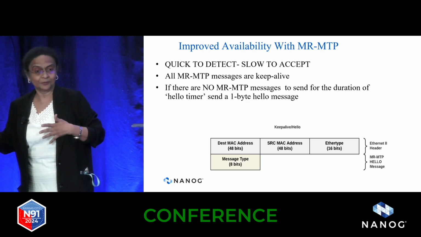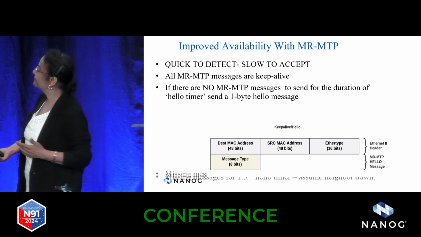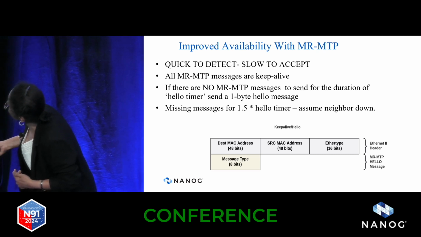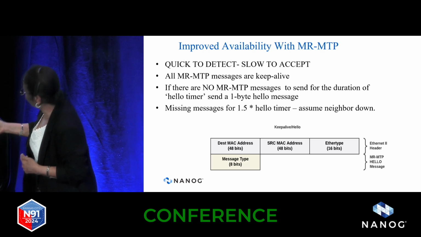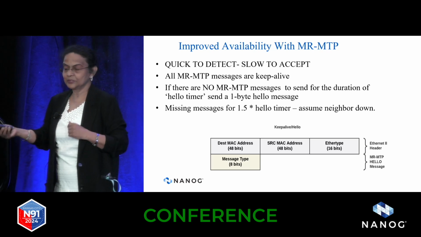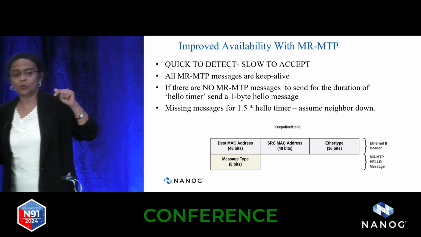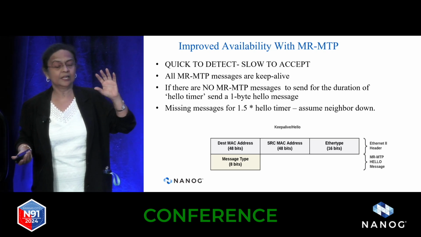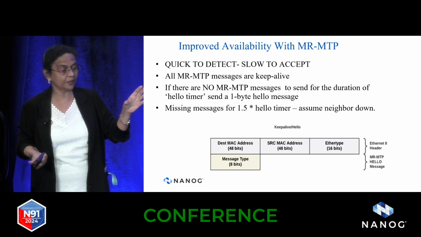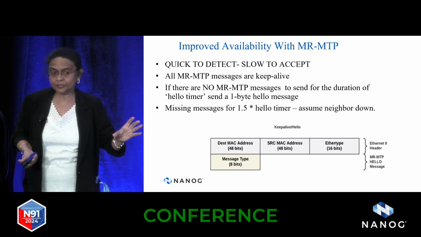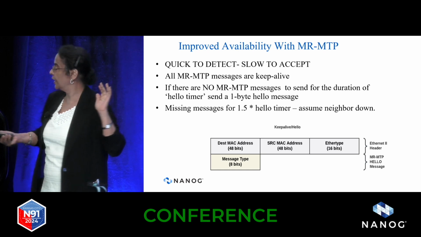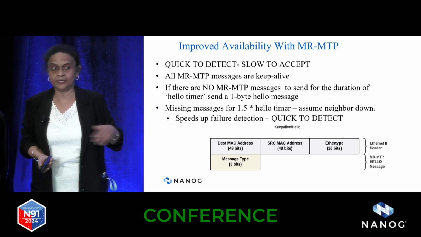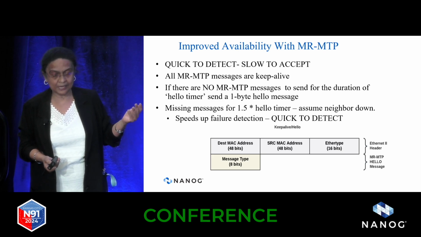It's a working protocol header, by the way. And that is quick to detect. Sorry, I got confused a bit here. I do not wait to miss 3 hello messages to declare that my neighbor is down. If I don't hear any messages from him for 1.5 hello timer, I will assume he is down. This is what I call the quick to detect. So the next question is going to be, how are you going to do route dampening?